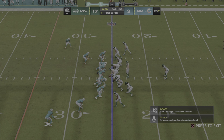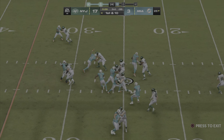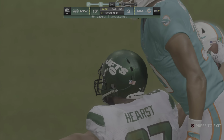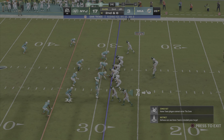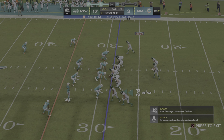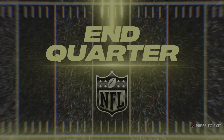This is sort of what you would call a put-away drive, isn't it? They score here, especially a touchdown, it's almost out of reach. It certainly feels that way, and I think that they're going to call their plays accordingly because what you really want to do, even though you know the scoreboard is still up there and the game's going to go on, in fact, you can take the spirit away from another team, that their drive and will to come back and win can be taken with another score right here. Still 3rd quarter, but you just get that feel. Yeah, they're teetering right there on the brink, aren't they?